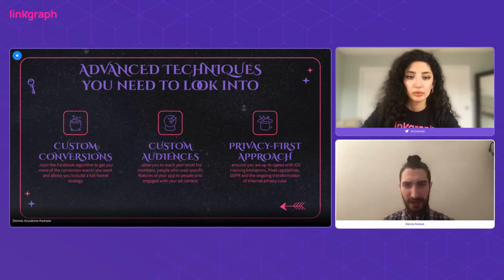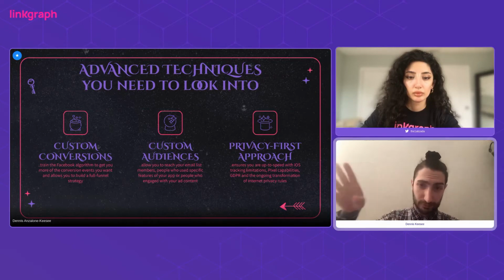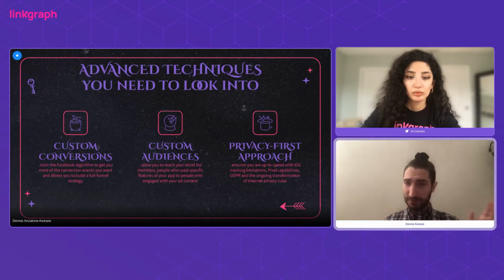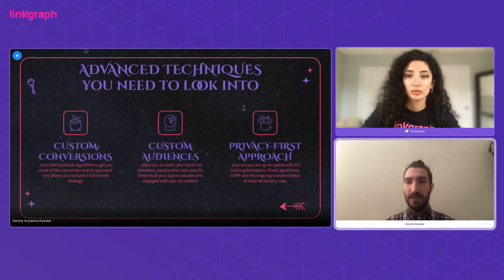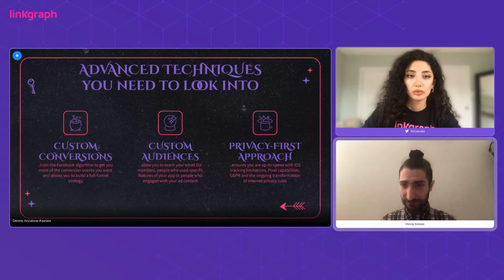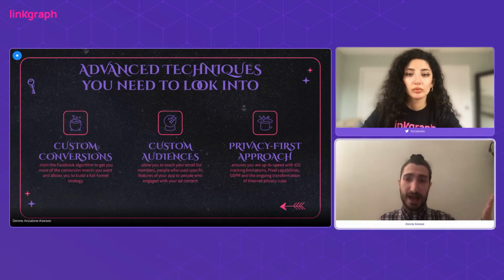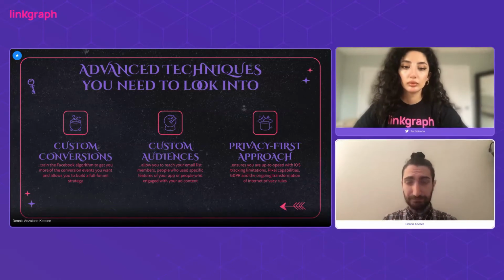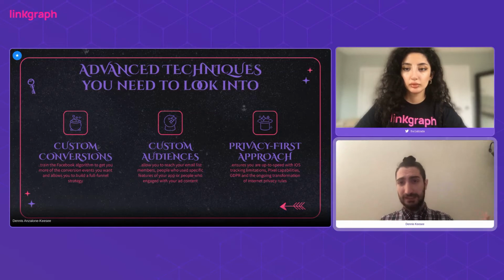In that case, I wouldn't suggest to go straight for the kill of like, okay, I want people who reach the thank you confirmation page, but I would personally do something that is easier for the Facebook algorithm to understand, which is checkout. So you customize, you say, get me as many checkouts as possible. And then that would be easier for the Facebook algorithm to get you, because there are going to be way more people that are going to reach the checkout point versus people who are going to purchase straight out the bat. And it's going to save you a lot of money. You're just paying for exactly what you want.